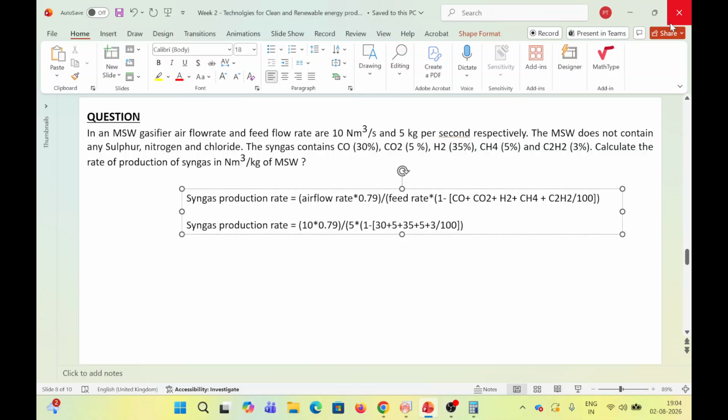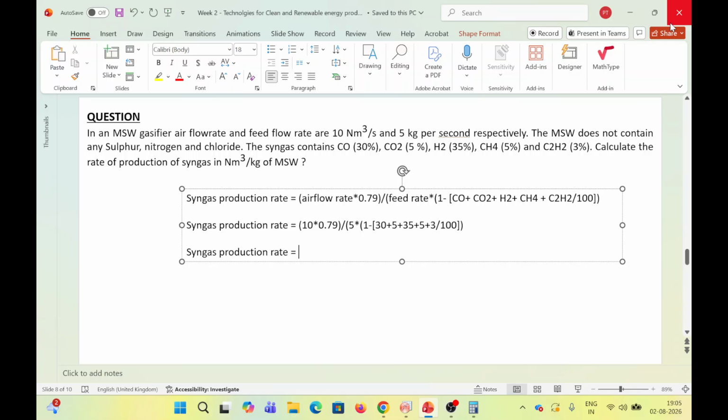Just plug in the values as it is, no need to convert it into fractions before adding, because we already have a divide by 100. So don't substitute the value of CO as 0.3 when it is divided by 100. It's automatically going to take care of that. So don't substitute the CO value in this particular formula as 0.3, because otherwise you will be dividing it by 100 twice. So the value will be wrong.